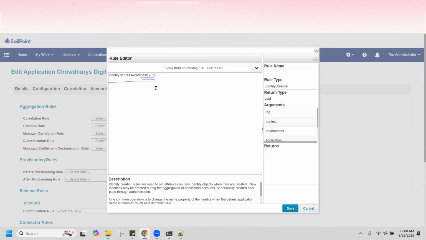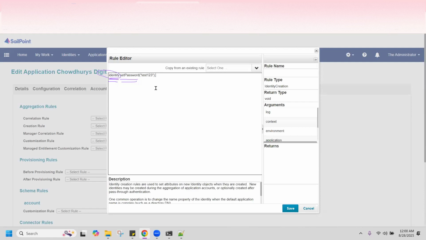Am I making sense? Yes, it is. The command is basically set password. So what is the identity dot? Is that just saying that this is related to SailPoint identity IIQ? Yes, these are the Java classes. You are calling one Java class reference which is having some piece of code inside it, and inside that there is a function called setPassword.